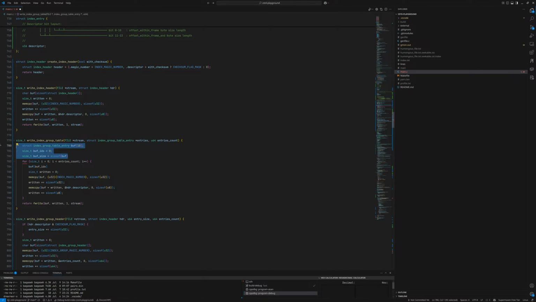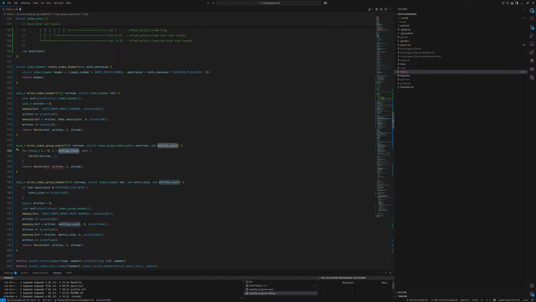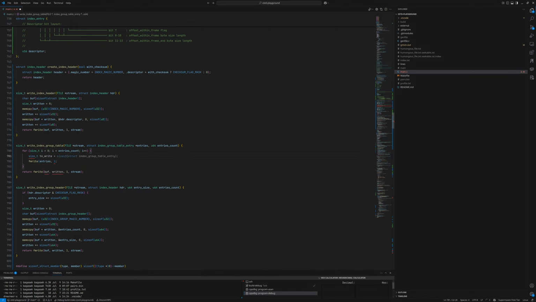So from the entries, as much as, I don't know, entries, you know, to write is basically just as much as the min of the entries count and the size of the stock table index entry.